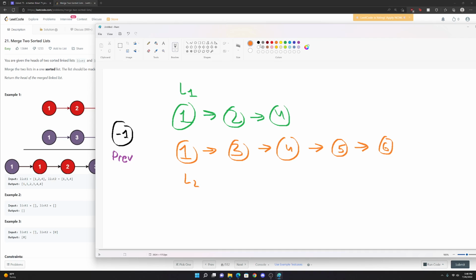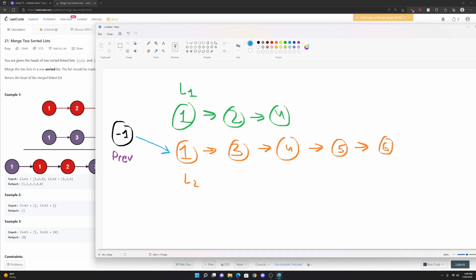And this is what we're going to do. We're going to make a comparison. So we're going to say, okay, compare this and this. Compare the things that the two pointers are pointing at. Well, we see that L2 is equal to L1. So just like in our recursive solution, we say, okay, well, L2 should be the thing that gets to make a connection. Except in this case, we're going to say L2 is the one that gets connected to. So we do a connection like this. So we connect it up here.